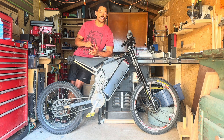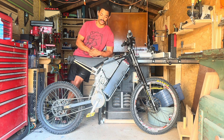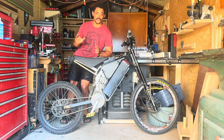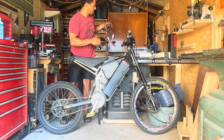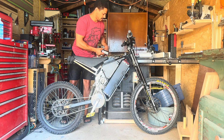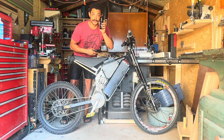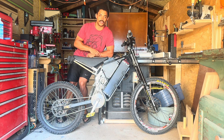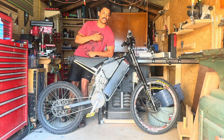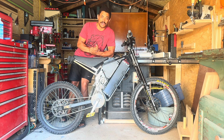We left the last episode with a failure with my previous VESC controller. And for those of you who know or who haven't quite realized, that was not the first VESC controller to fail. I also have this one that's about $750 — a replacement for that — and another one that also failed. Some of them I was riding out of spec, but the rest of them I'm not quite sure why they're failing.